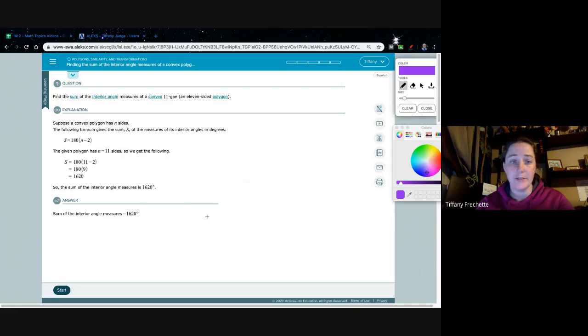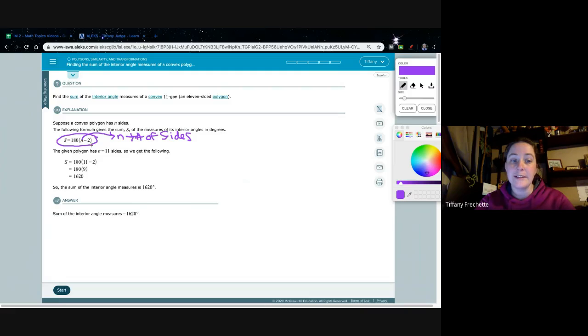So that's all we're going to do on the next page. The main thing is, if you're not taking notes yet, make sure you're taking notes. We want to write down the equation, and we want to write down that is how to find the interior angle sum of a polygon. And you might also specifically want to note that n is the number of sides. So don't just write this equation down with no notes, because that's not going to mean anything to you.